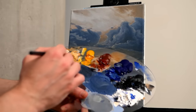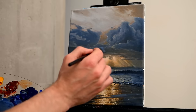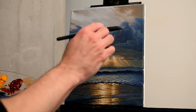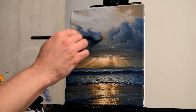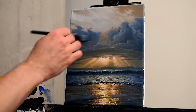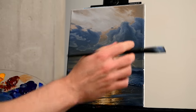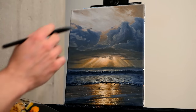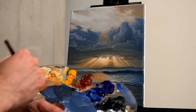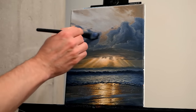And I actually like that it's softening it. I like it a lot because it's making the water down below look so much sharper, so much more in the foreground, right? When the clouds are extremely sharp and the water is extremely sharp, they really compete for that visual presence. And I wanted to push the clouds back a little bit, and this is doing a great job of doing exactly that. So just some extra warmth.